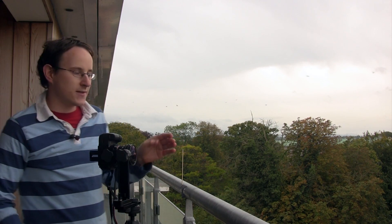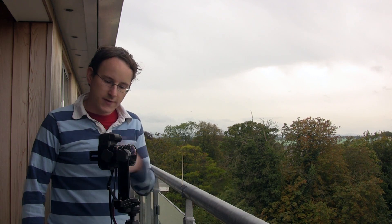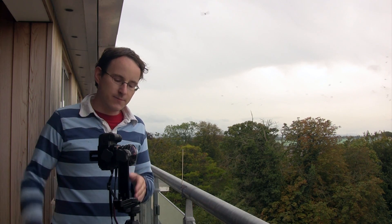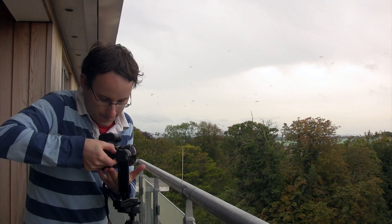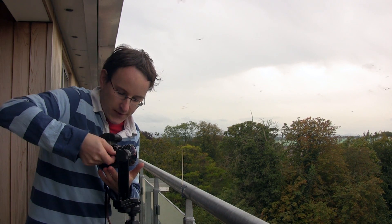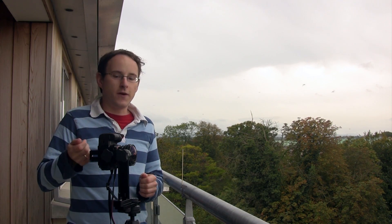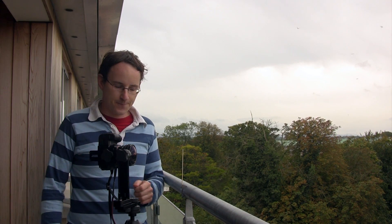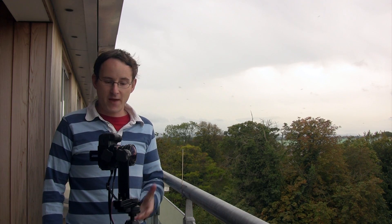Just remember: if the close object is moving in opposite directions as you're turning the camera, you want to move outward. With this back and forth, you start to find that point. Once you've aligned it perfectly, don't forget to bring the stopper up to the position that you have the camera in now. You also want to take note — or even take a photo with your cell phone — of the marking where you have your camera. At that point, you have found your nodal point, and you're done.